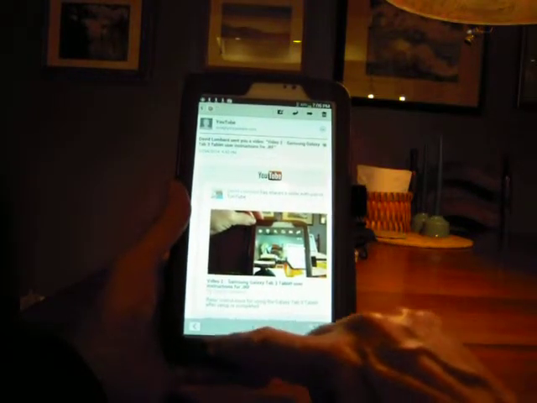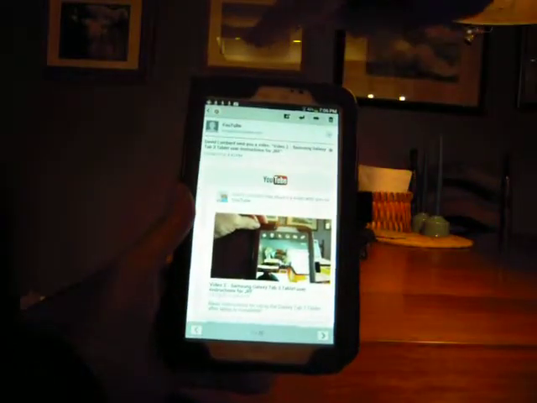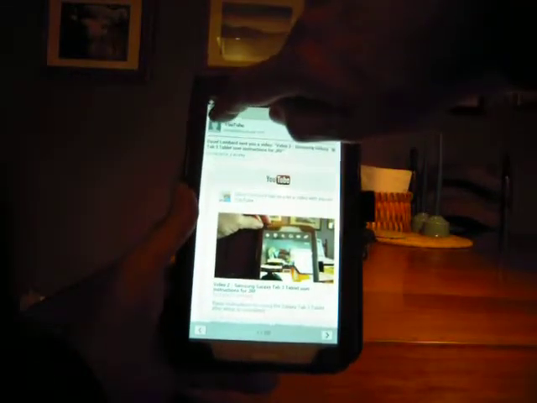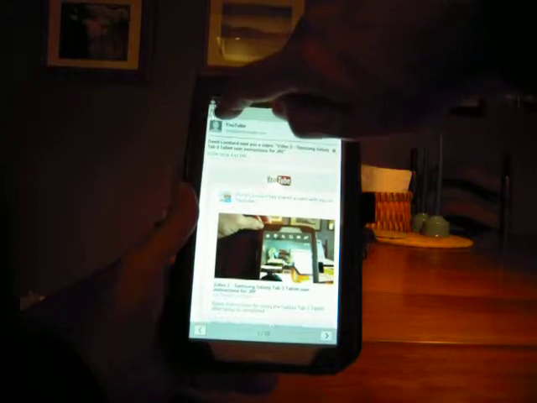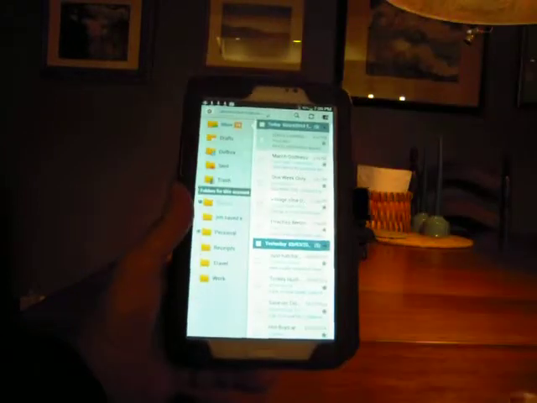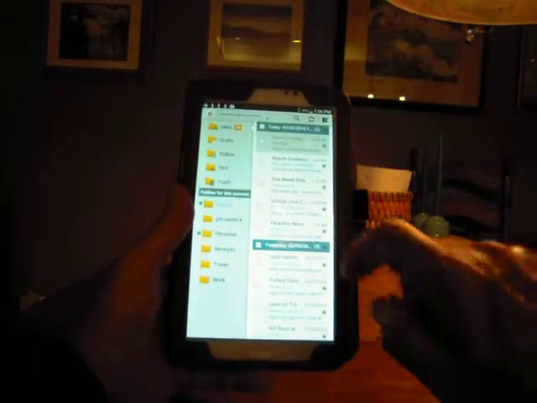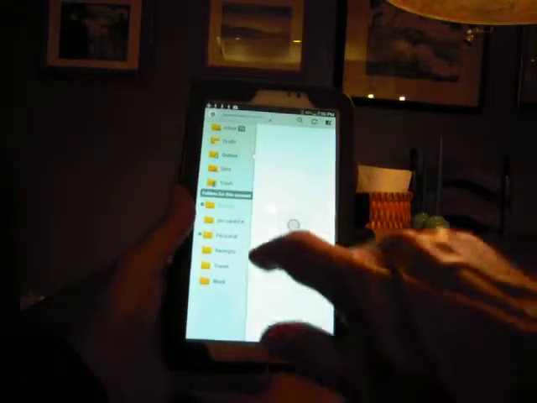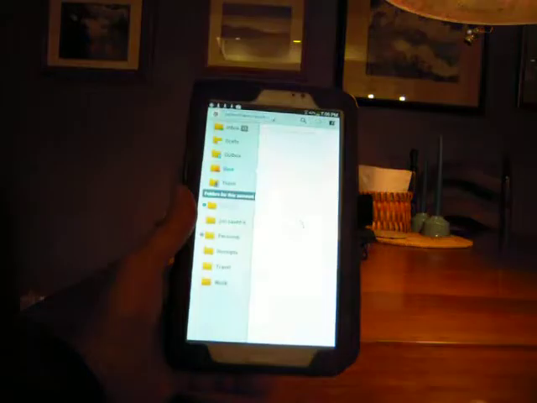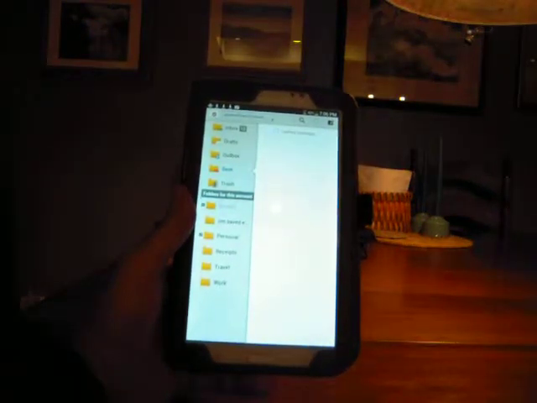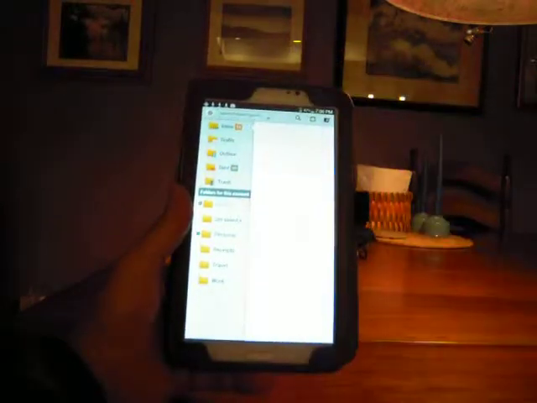Okay, so to go back to your inbox, at the very upper left-hand corner, there is a little envelope and a left caret. Touch the envelope, that brings you back to your inbox. You can also look at your outbox, which should generally be empty. Your sent folder, these are emails that you have sent. It's going to be loading that for a long time. So we'll go back and touch on inbox.